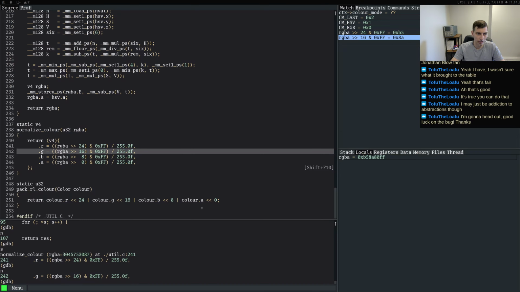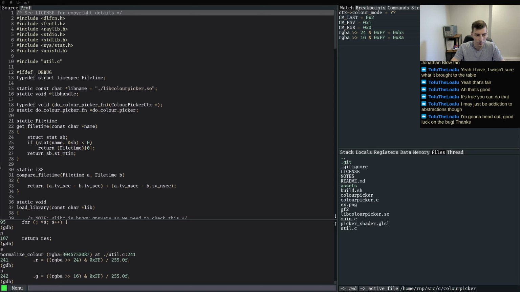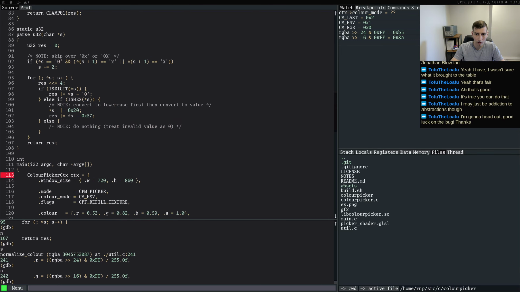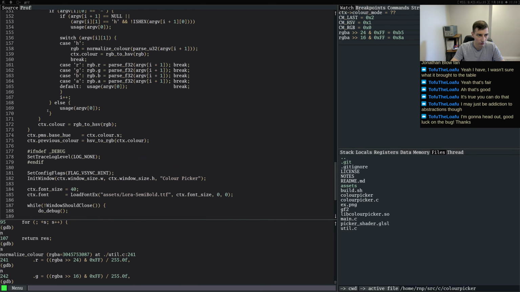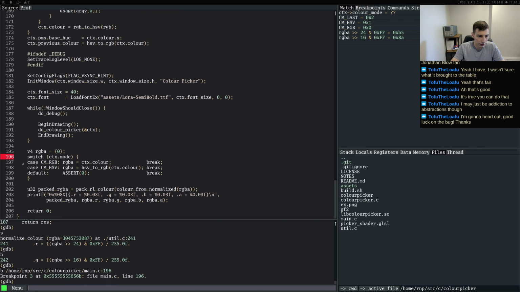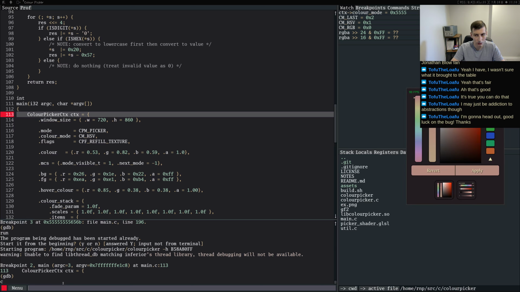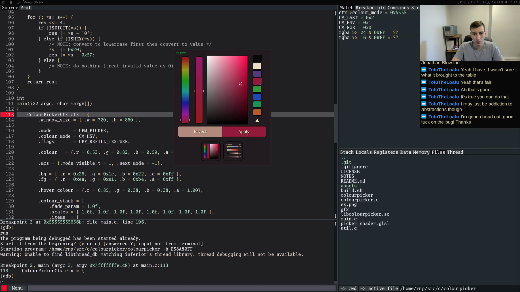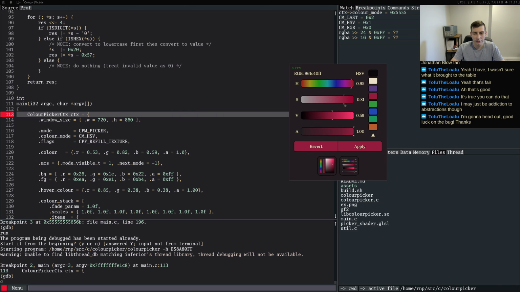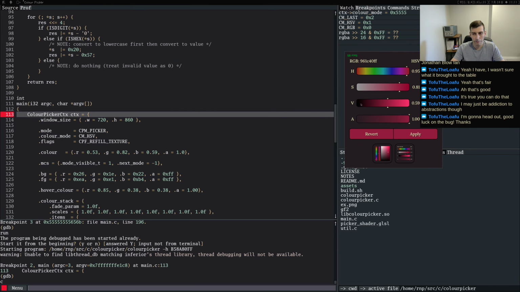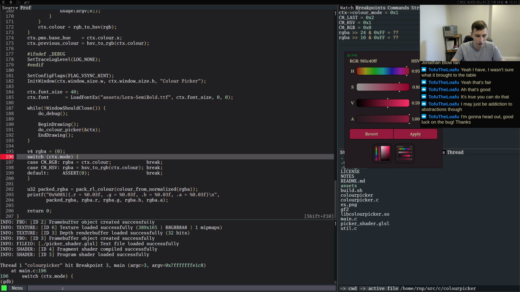Let's actually break here. Oh, it's fine. We'll just break here. Make sure this is the one that's going to get output. Do that. So we are in HSV mode.